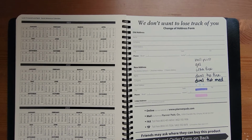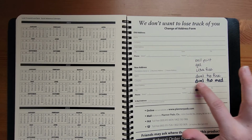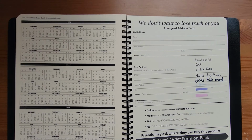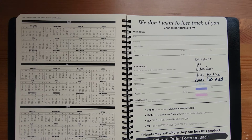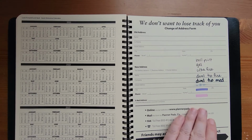Okay, so everything went on nicely. We're now going to see if anything... Oh. So the Ohuhu dot pen smeared. And I thought it had enough time to dry, but we'll see if a little more time gets it a little drier, because it was still pretty wet. Nope, still smears. All right.